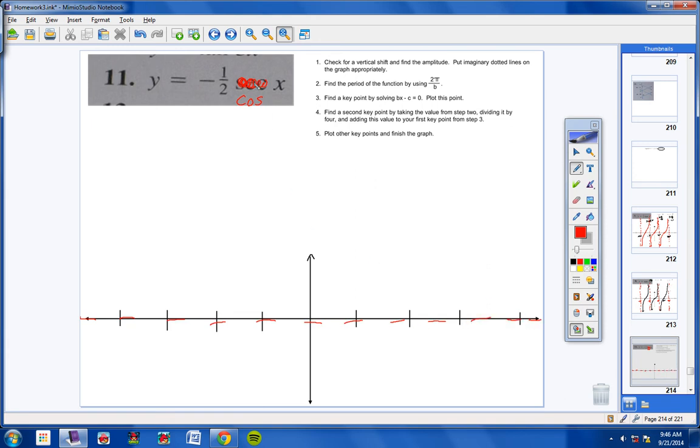Now, the amplitude, there's a -1/2 here, and we don't care about the negative sign. However, we know, put a tick mark here and a tick mark here, we know we're going to go up 1/2. So it's going to be a short graph. It's not going to be that tall. I'm going to go ahead and put a 1 here and a -1 here so we can see that we're going to 1/2 here. And students, we're cruising pretty well. I mean, the graph's going to be somewhere in between here, so we're doing pretty well. Okay?